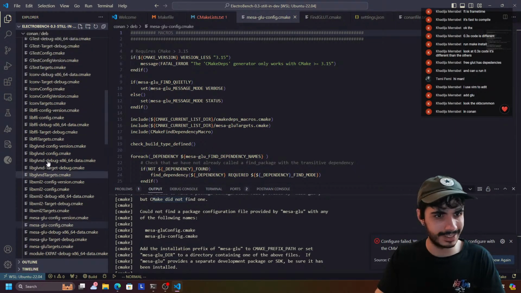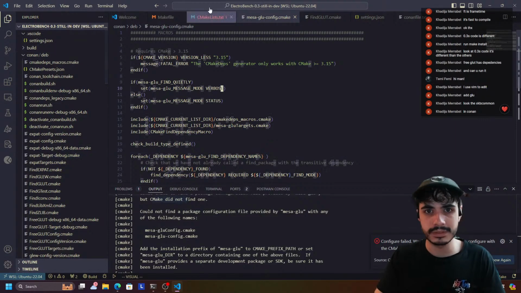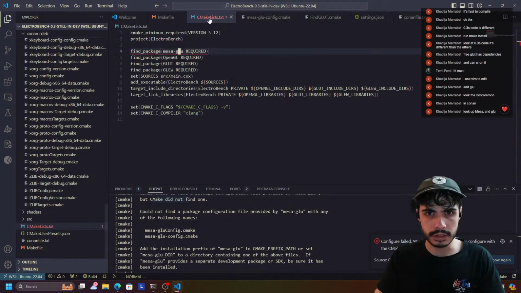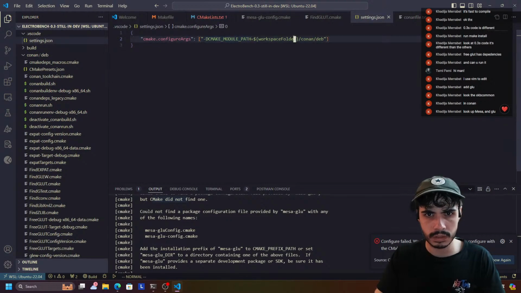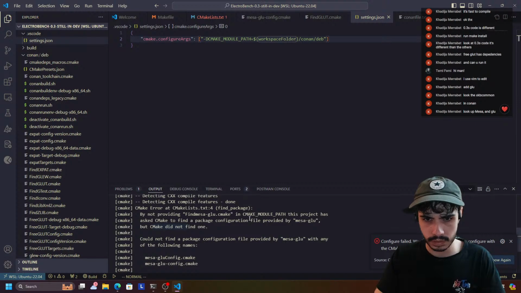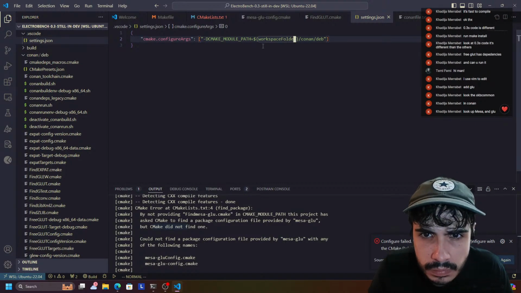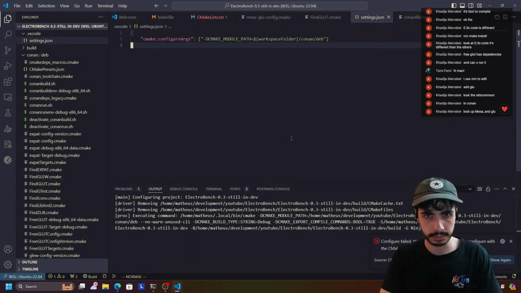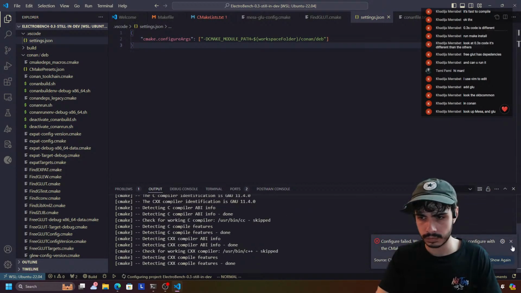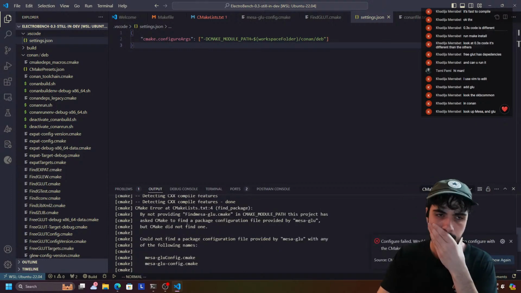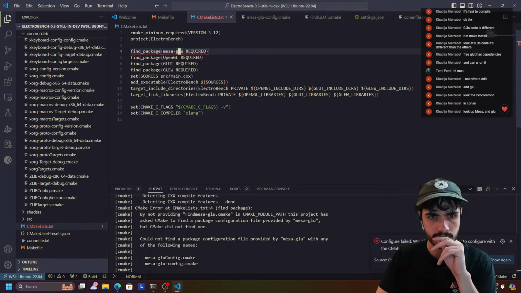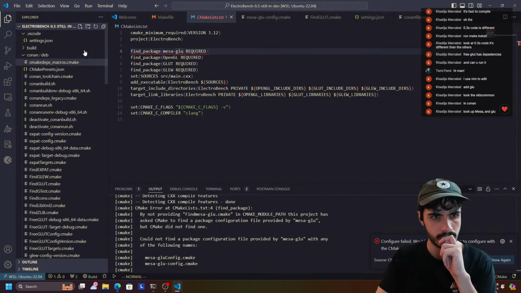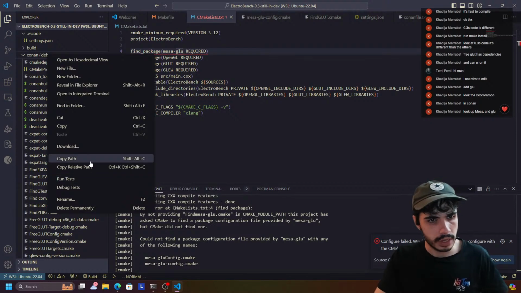Like, it's right here. Just find it. It's not that difficult. And we've got the right directory as well. CMake module path. Unless I've misspelled something. Now this looks right. This looks absolutely right. Why is this not finding the file though?